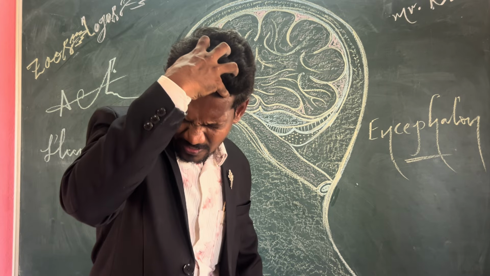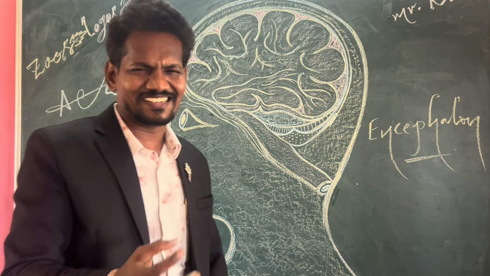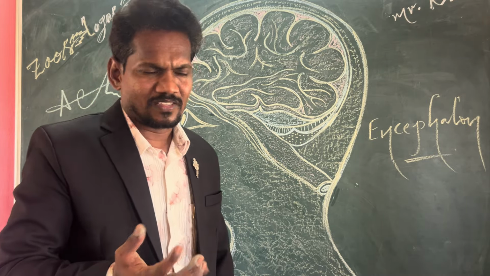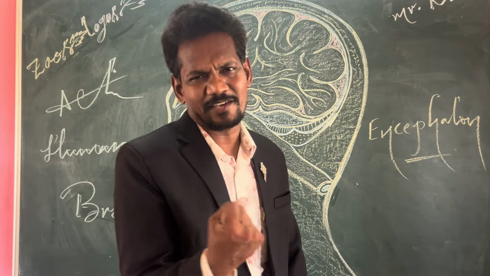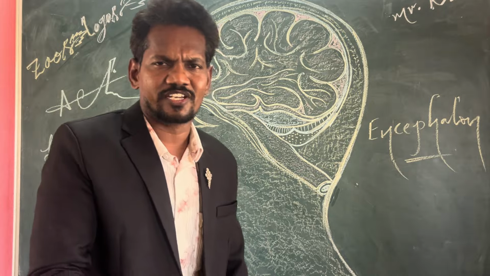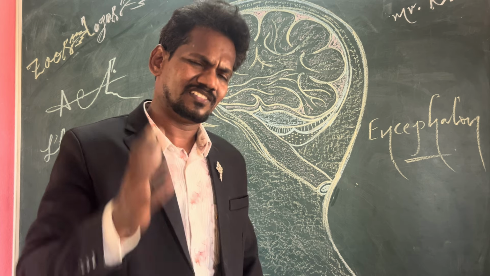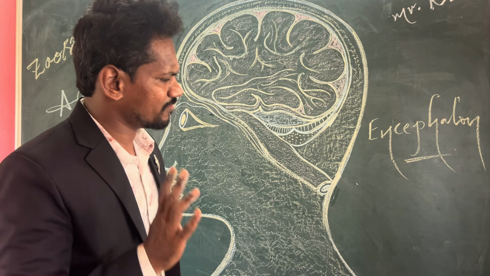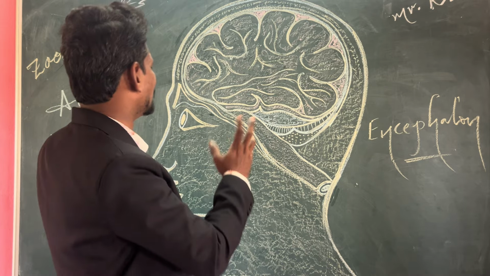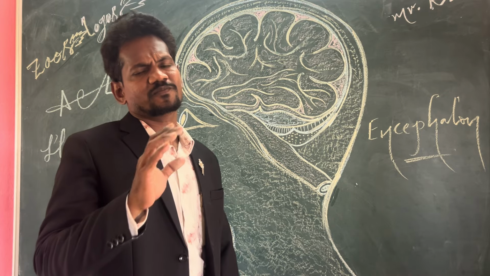Then the cerebrum, the largest part of the human brain, analyzes problems, logical reasoning, thinking, memory, recalling, cunning nature, escaping nature, and how we have to respond to a situation. These are all 70% of functions, all under the control of the cerebrum. And the second one is the diencephalon. Cerebrum and diencephalon come under the forebrain.